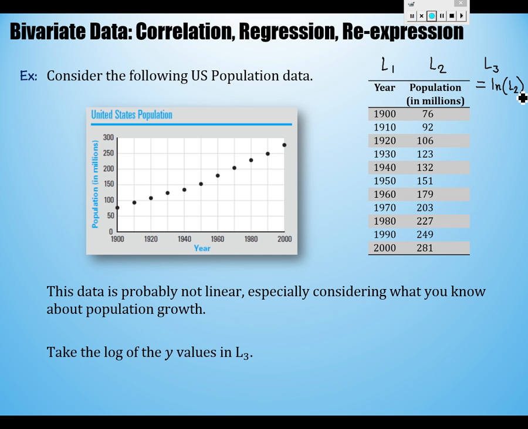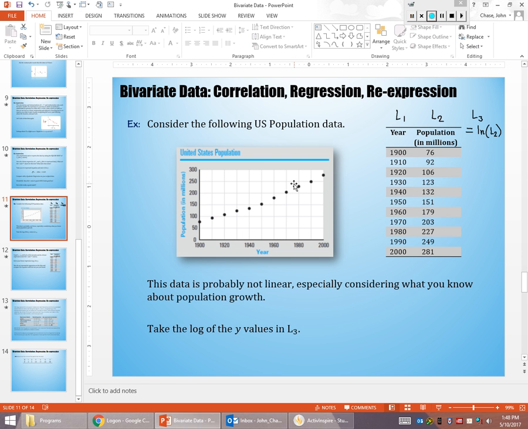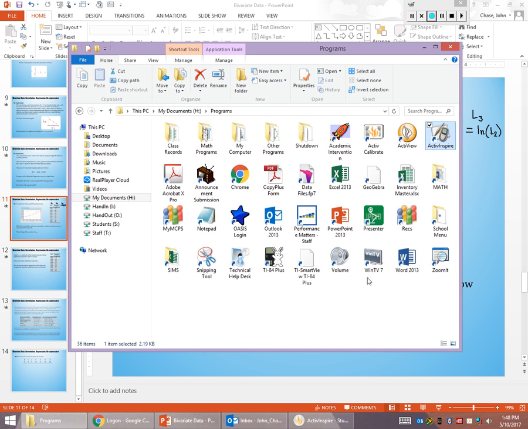And we should explain, and we will here soon, why that produces for us something linear. If the original model really is exponential, then the log of the y values should produce something linear, based on what I know about the relationship between exponential and logarithmic functions. So I'll try this right now with you too. Get your calculator out as usual and follow along. Let's see if my calculator is liking us better than it was yesterday.